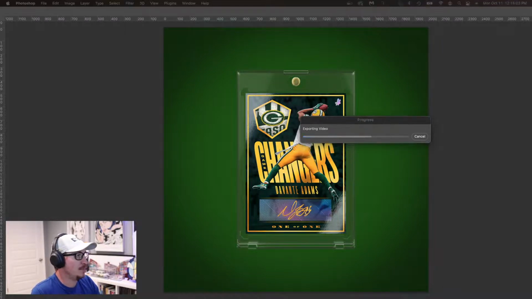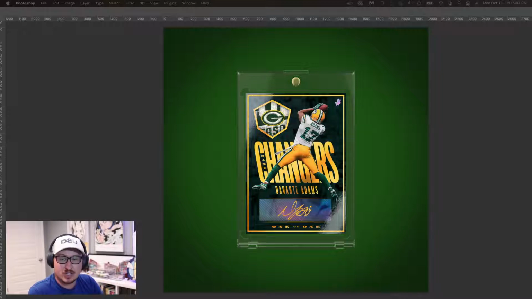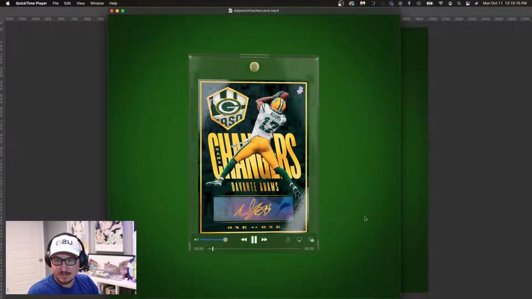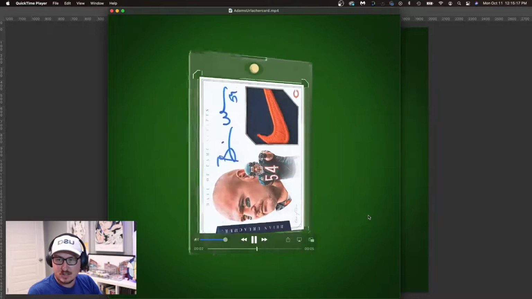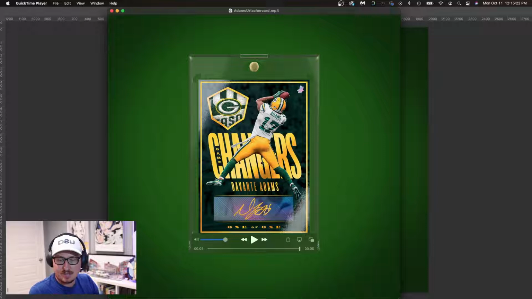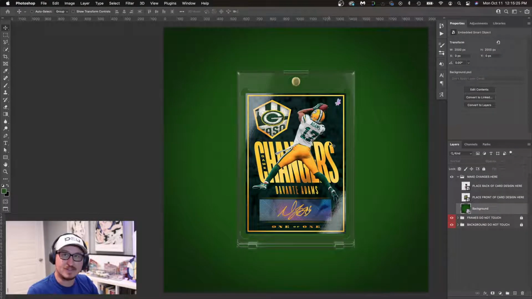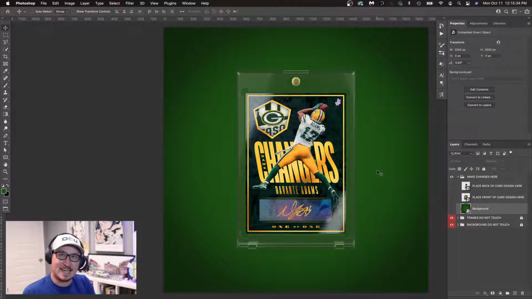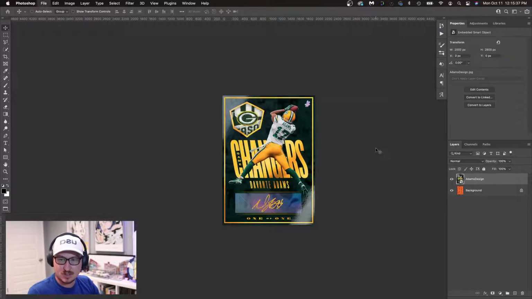Once that pulls up, I will wait and then we'll open it and play the video, and it should be an animation. Let me drag this over so you guys can see it. If I hit play, it's the card, and it turns and spins like that. So it's a fun way to showcase a card that you might have designed, better than just having it on a piece of paper or sitting somewhere. You can have it spin like that. So that's cool. That's how you can edit any of the video files.